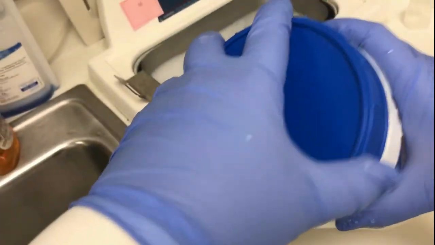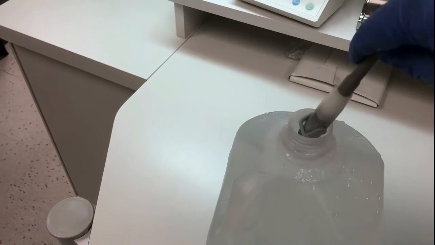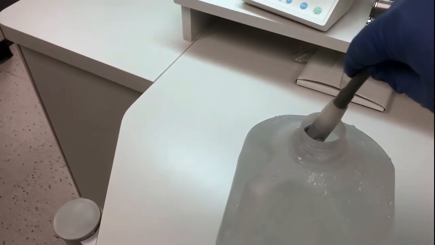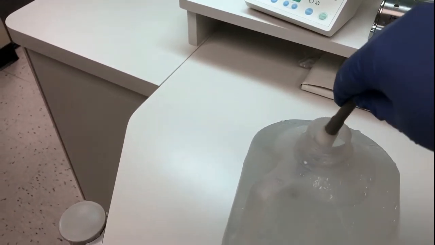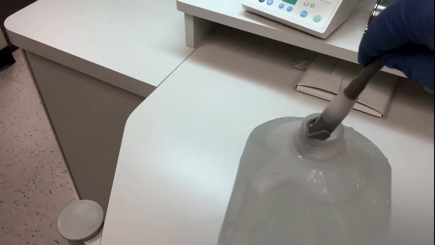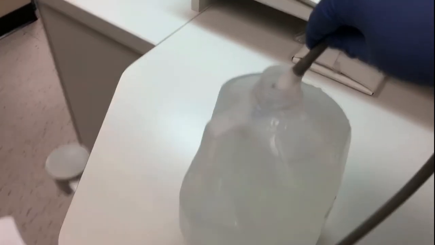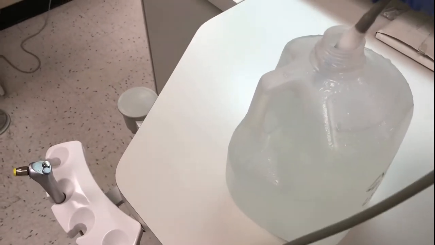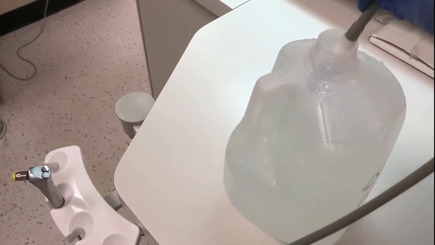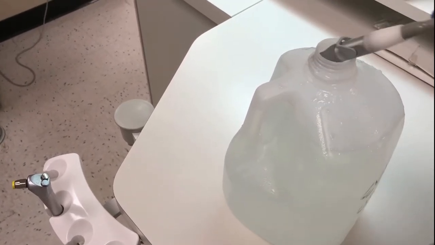Take the evacuation cleaner to the operatory and place the saliva ejector into the cleaner. Make sure you submerge the tip of the saliva ejector and pull it out. This creates turbulence. Turbulence will help to remove any debris from the insides of the evacuation lines.